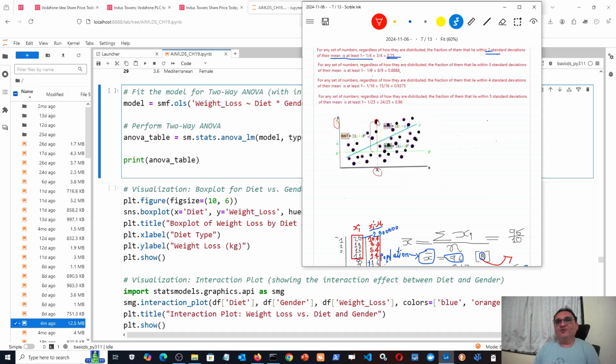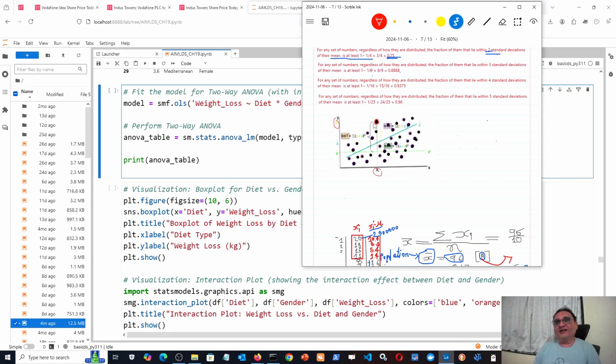Then you find the actual value of the data point, which is this dot or this dot, its vertical height, and you find the predicted value of that data point. Predicted values are all on this green line, because the green line is my model. So the model will always predict the values that are on itself, right? Then you find the difference between them, y predicted minus y actual, then square it.